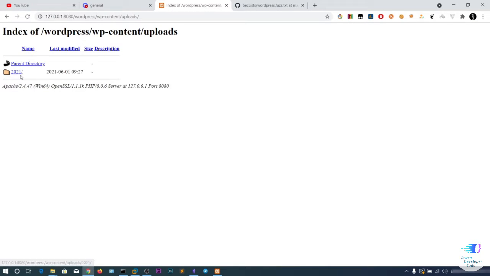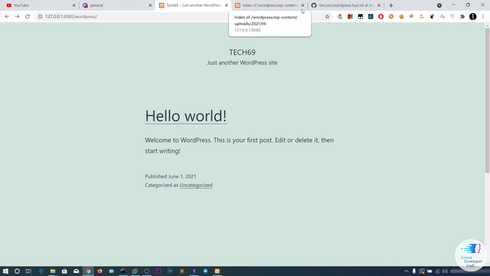So here you can see if you upload anything, it should be processed here. Currently it's empty, so you don't need to expose that uploads folder.